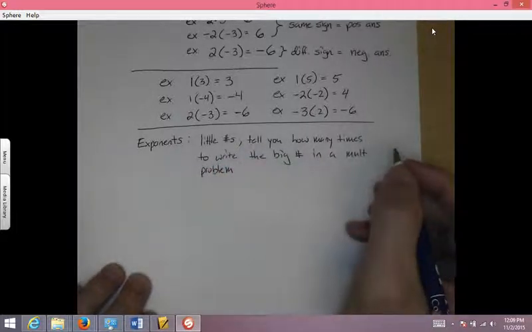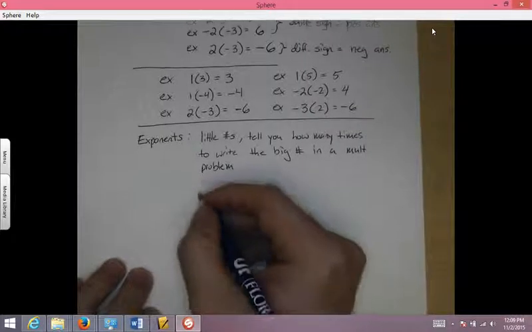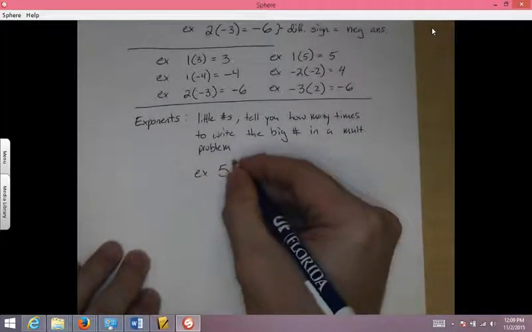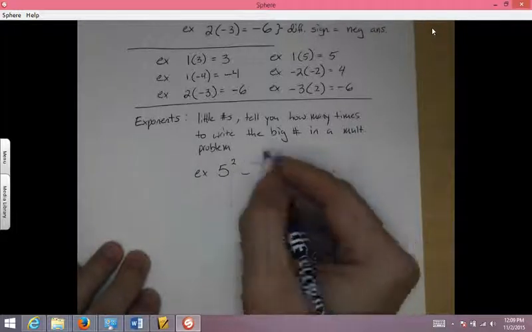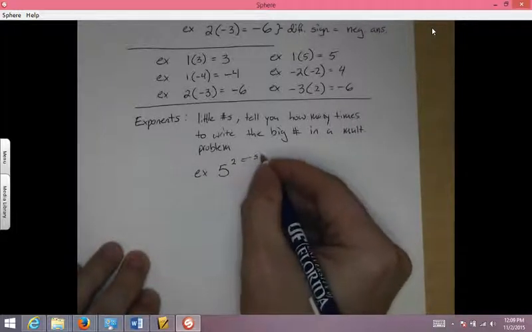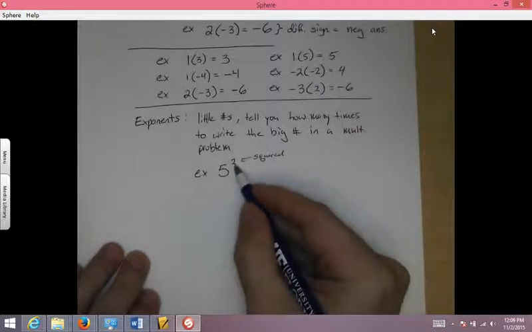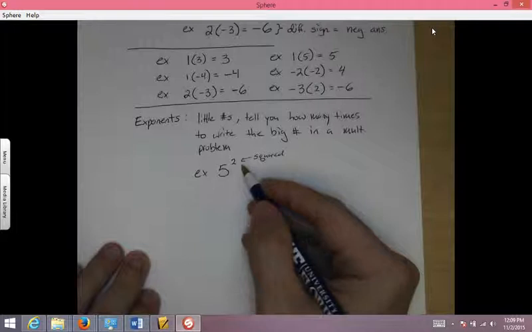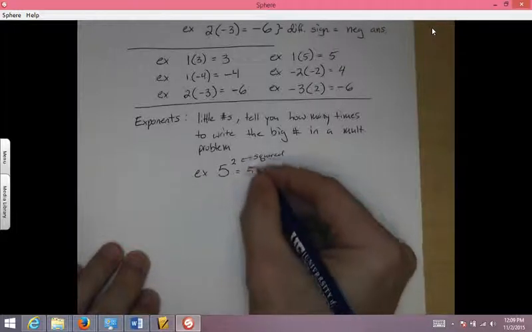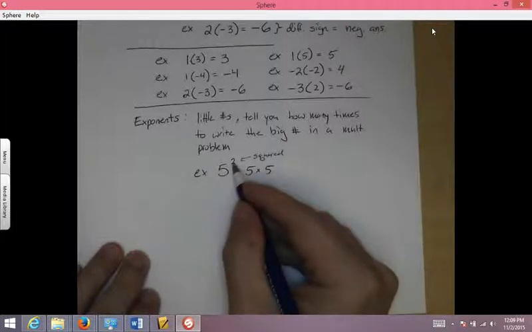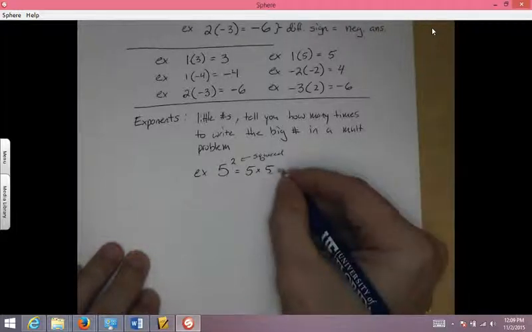So I'll give you a couple examples. First example, let's say we had 5 squared. This is 5 to the power of 2. Fancy word for it is 5 squared, and I'll explain that name in a later section. Basically, this little 2 tells us to write the big number that many times. So this is going to be 5 times 5. Notice I have 2 of the big number, because I have that little exponent of a 2. And 5 times 5 is 25.